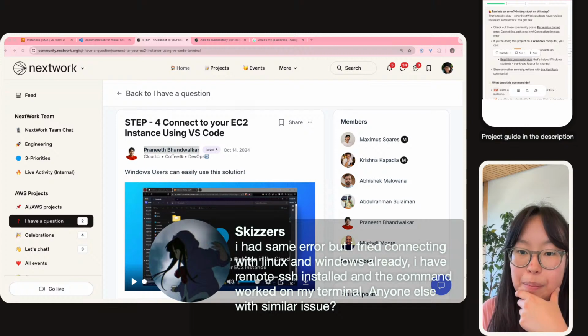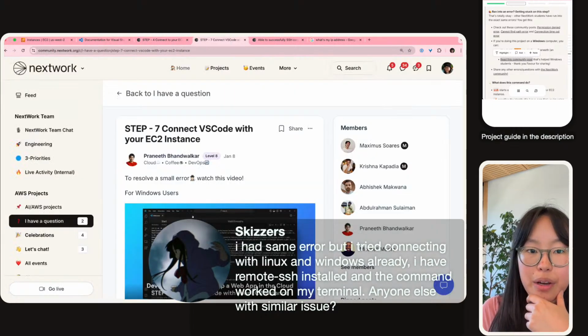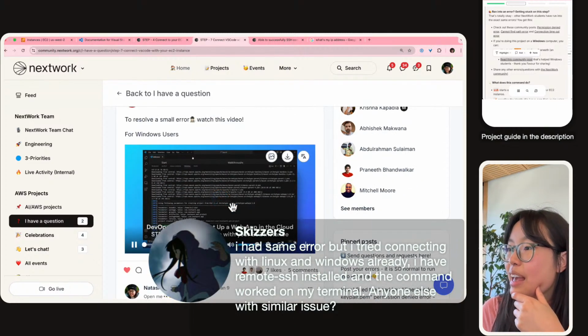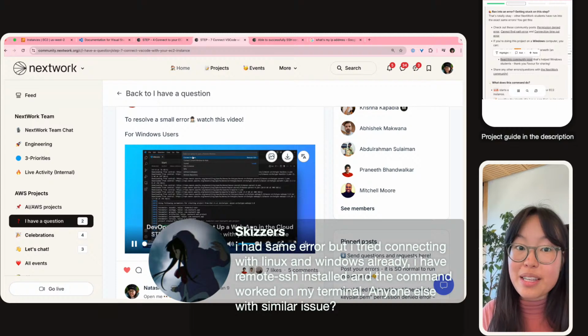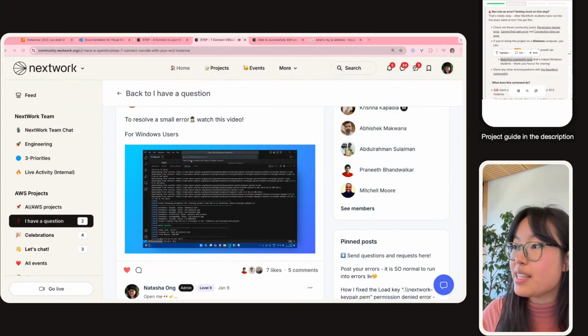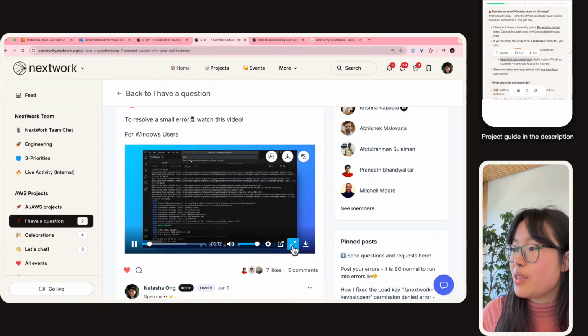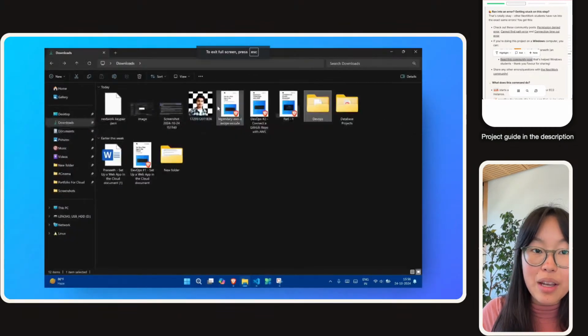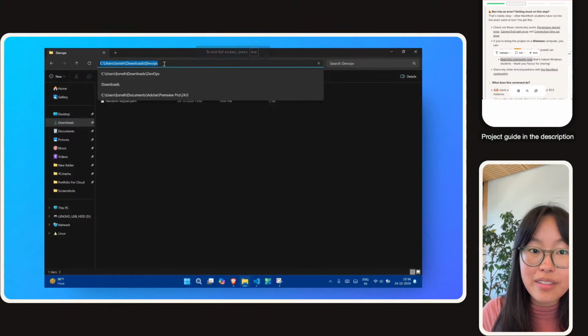But there's another guide that might be able to help you here. Let me just find that post for you now. And here's another video post that might be able to help you. It's a video that goes through step by step on how you can connect VS Code with your EC2 instance as a Windows user. So if you'd like, I would highly recommend checking out this video.